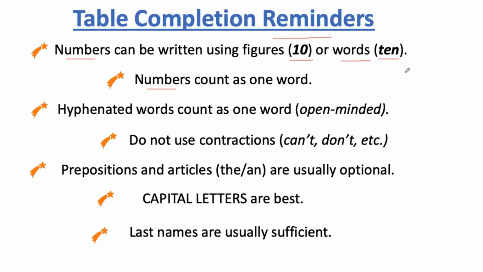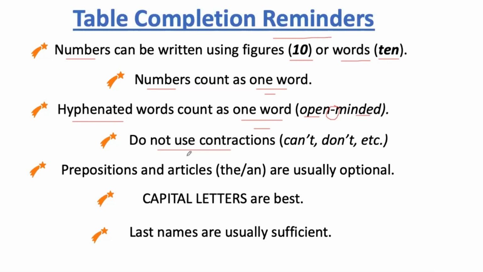You decide. Remember, though, that they count as 1 word. Remember, the instructions will specify this. Today we have no more than 2 numbers and a word. So keep in mind that they are considered similar to words. Then in terms of words, hyphenated words also count as 1 word. So a word like open-minded is joined together by a hyphen. Even though these are 2 different words, the hyphen makes it 1 word.